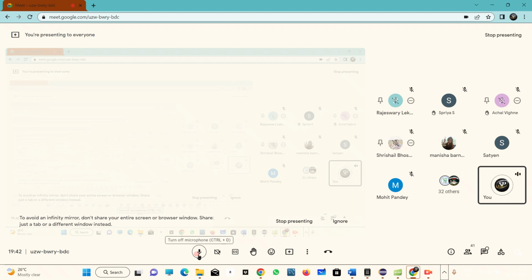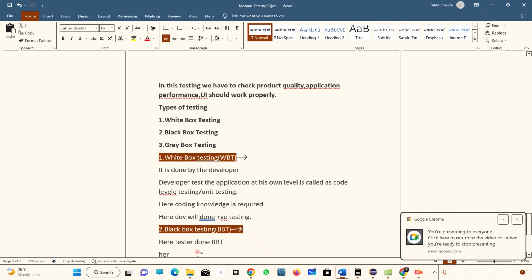We just have to click and check that. So do we require any testing knowledge for that? No, because we are only checking the functionality of that module or application, right? So here coding knowledge is not required.